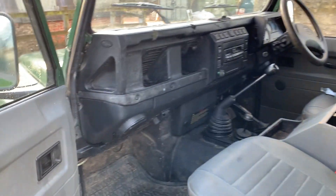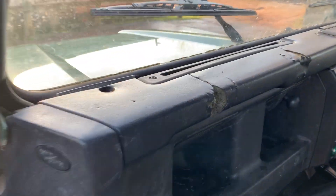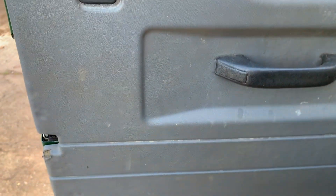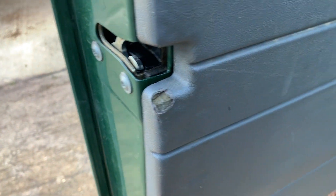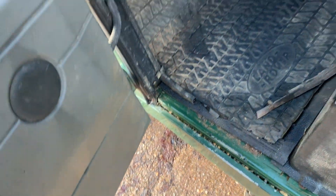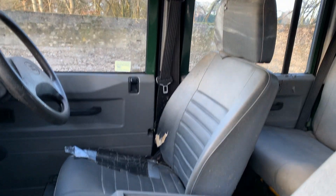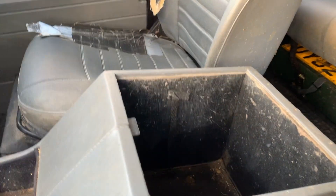Inside, as I say, it looks like somebody's chewed a lot of it. The dash top has been chewed. The passenger seat actually isn't too bad, and it's still got its full mat set. The nearside door card isn't too bad either — this has got the early type doors on it. Door frames feel spot on, certainly the nearside front. The headlining is a bit grubby but it's all there and not sagging. The driver's seat is a right mess, and the cubby box has lost its lid.